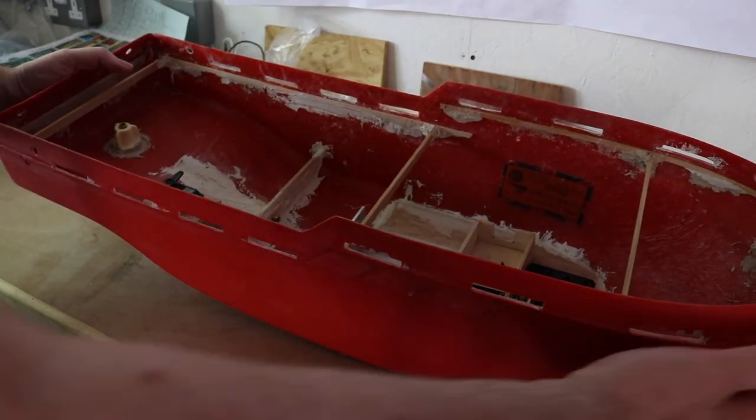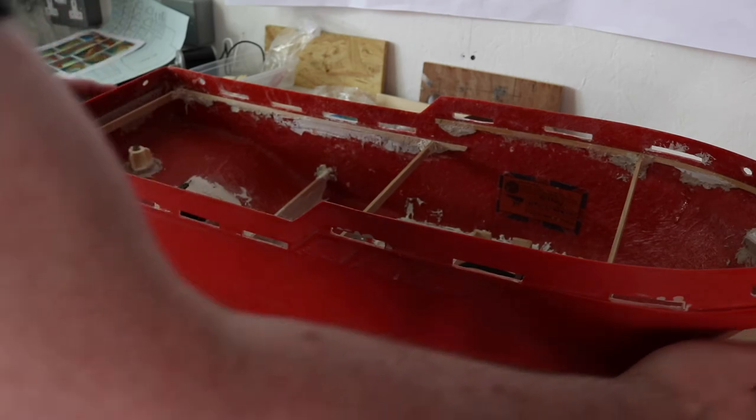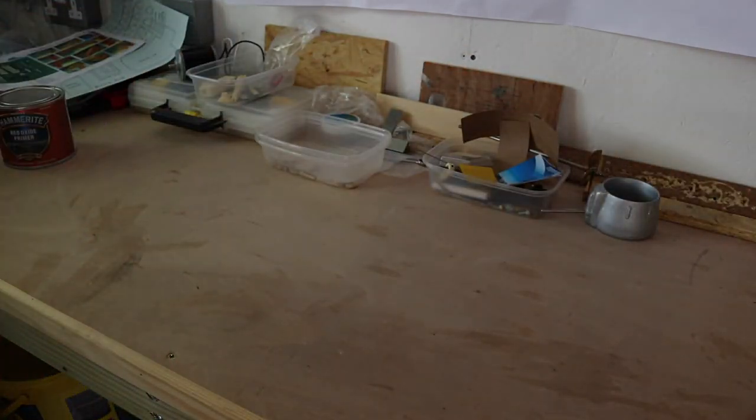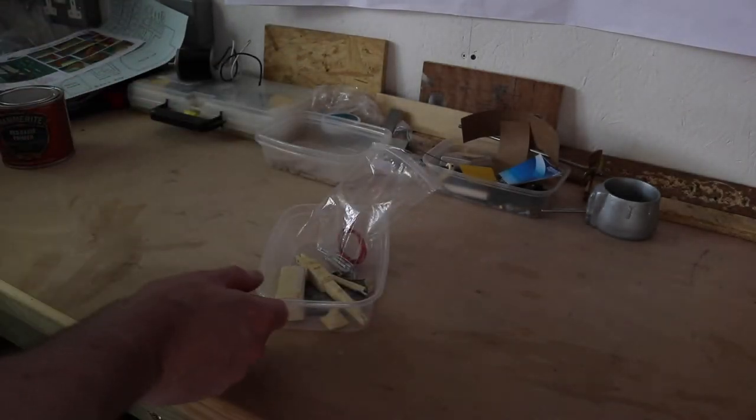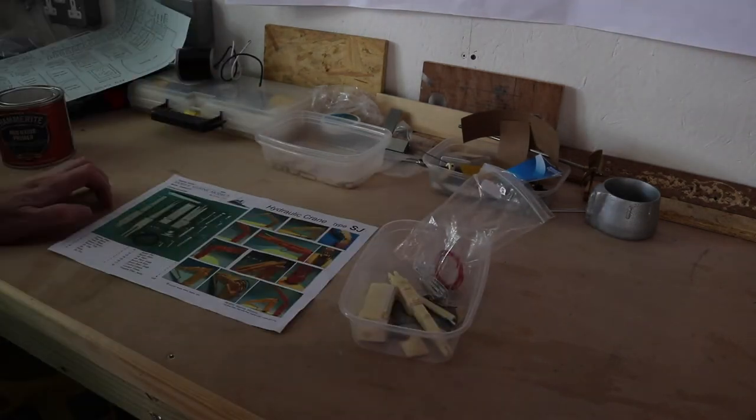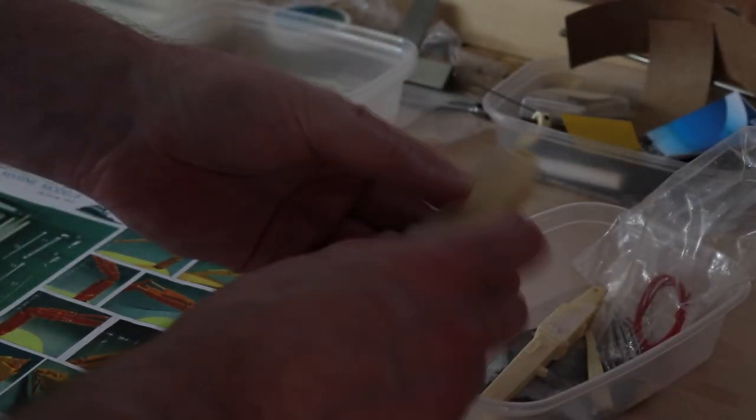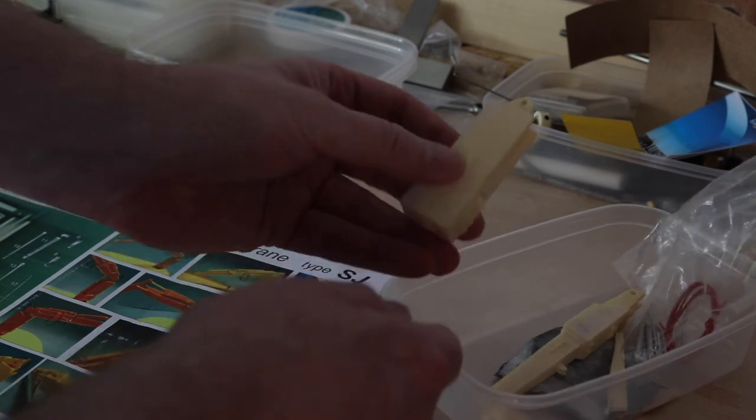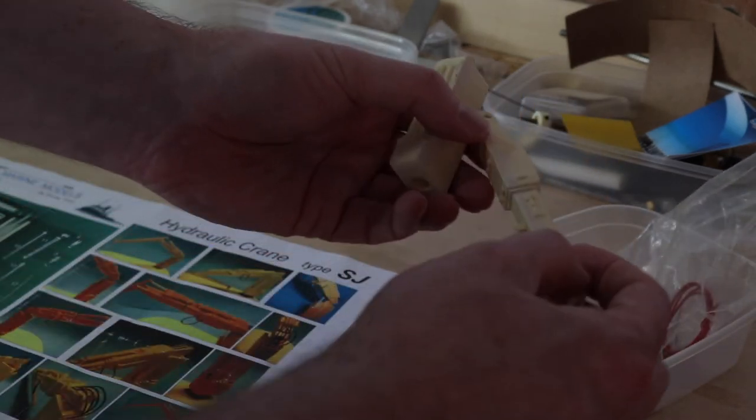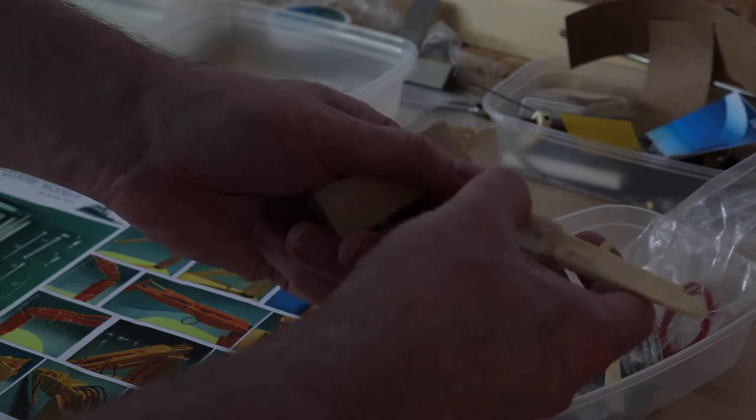Other things that have been going on, I've started building the crane up, or should say I've taken over from building the crane up. My dad had started this. These are little moldings that come from the tugboat company and they just get glued together. My dad had glued them together. I've just started filling in the little holes that are left.